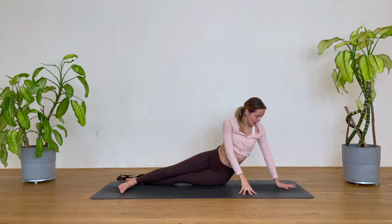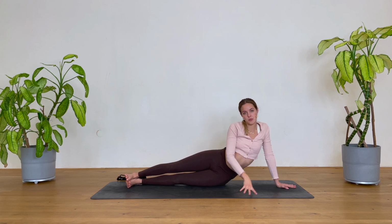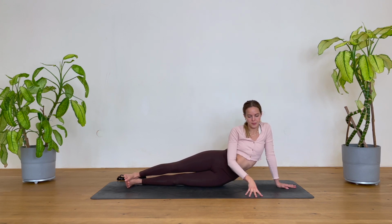You can maybe bring your left hand a little bit more forward, stack your feet and legs on top of each other, and completely relax into your left shoulder. And for a few moments, focus on breathing between your ribs on your left side. Sink into the left shoulder.